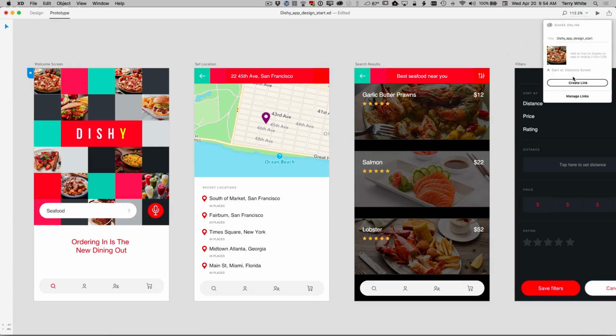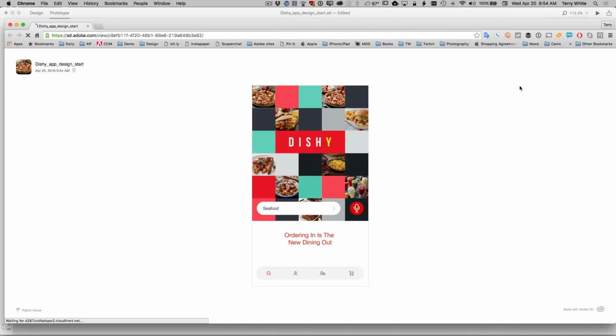it asks me, tells me where it's going to start. I'm just going to go ahead and say create link, and it's now uploading and processing and making a web experience of all of your layouts, everything that's built in. You can copy that link and share it, or just go right to it. I'm going to go right to it. It brought up my web browser, and it's taking me to the Adobe hosted version of my design. This does not take away from any of your Creative Cloud space that you have already. This is a bonus.